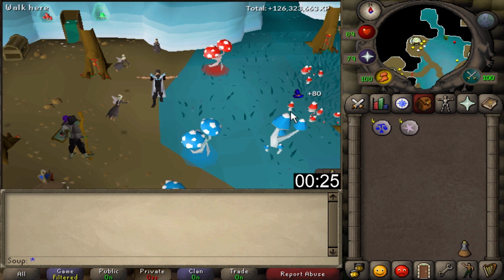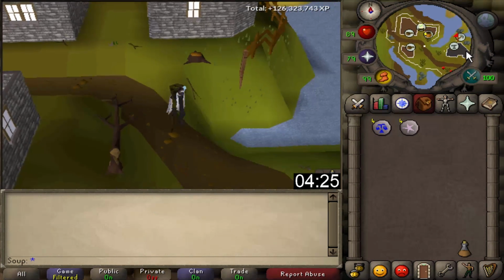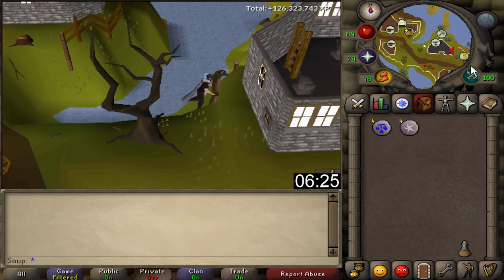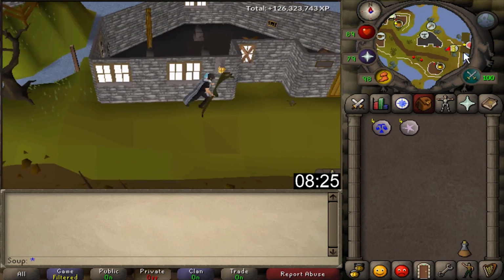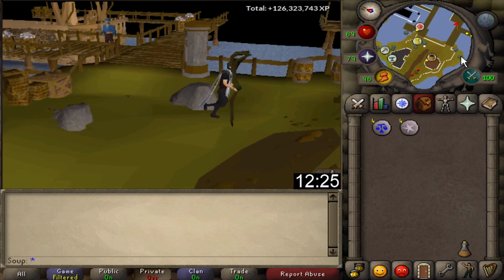Alright, so second quick tip. The fastest way to get to the charter ships. In this case, you have to use your Kharazi teleport in your lunar spellbook, which requires 78 magic. Once you use your Kharazi teleport, you're going to run east over to the docks, but you want to use the one below the first one.